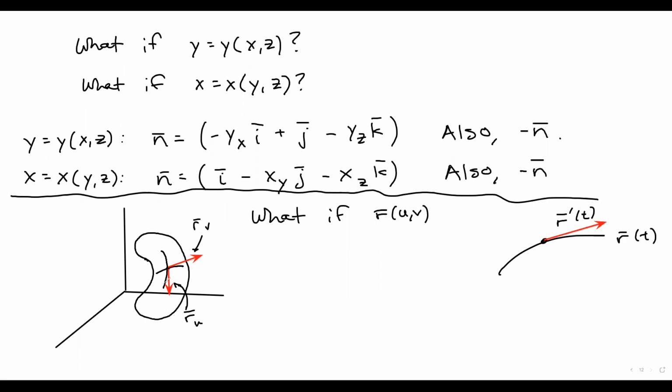And so if we want to have the normal vector, and we've got tangent vectors on the surface, you can just take their cross product. r_u cross r_v is the normal vector. Now, again, just like with the previous cases, we may also want to consider the negative normal vector depending upon the context. We will talk about when we might want to use the negative of the normal vector instead. But technically, just like with the others, there are two normal vectors. There's the one pointing upward, and there's also the one pointing downward.